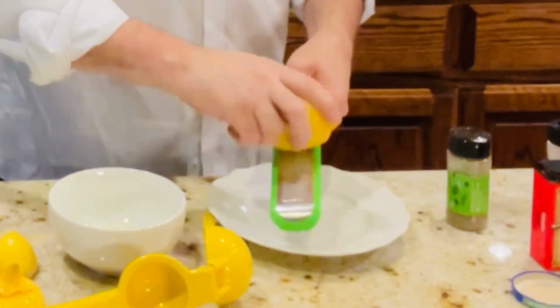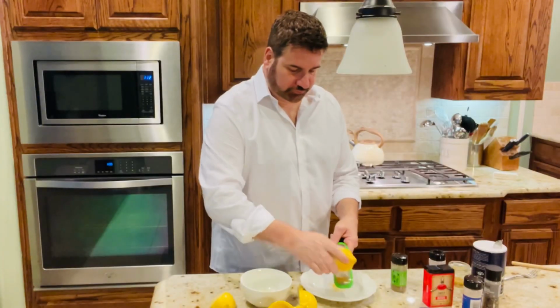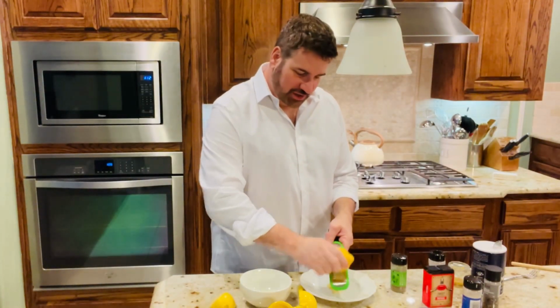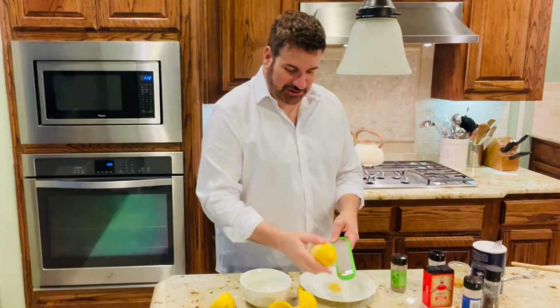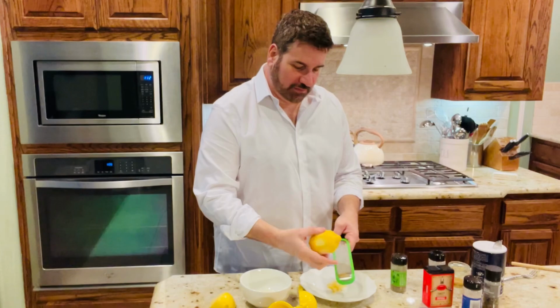And this is such a great meal to make for the summertime. With lemon, so fresh, lemon just makes me smile. I don't know about you guys, but I love lemon. I love anything with lemon, lemon cakes, lemon bars, lemon chicken, anything with lemon. Just puts a smile on my face. Okay, so that looks good.